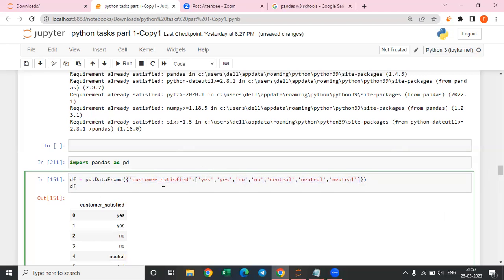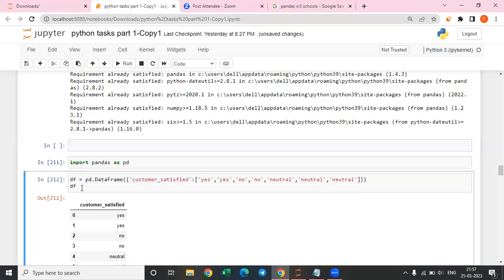If you remember, we have data structures: dictionary, set, tuple, list. Here the keys are the column names, and these are the values or records. This is the column name, and these are the records of this particular data frame.